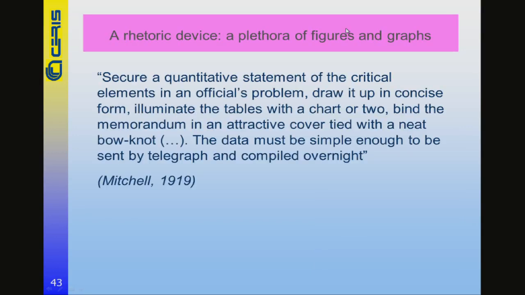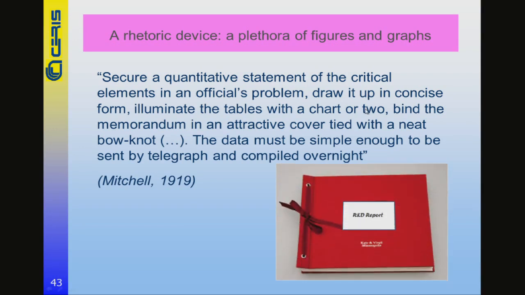The use of indicators. This is another old quote that I think applies. This is 1919, so a century ago. Secure a quantitative statement of the critical elements in an official's problem. Draw up in a concise form, illustrate the tables with a chart or two, bind the memorandum, like this, in an attractive cover, tied with a neat note. Data must be simple enough to be sent by telegraph and compliant overnight.